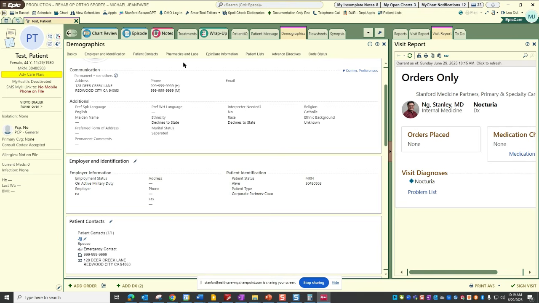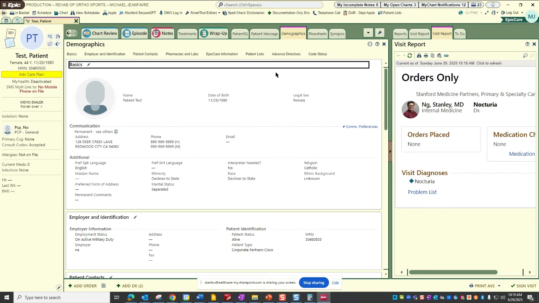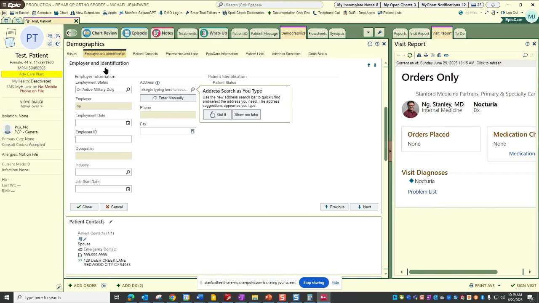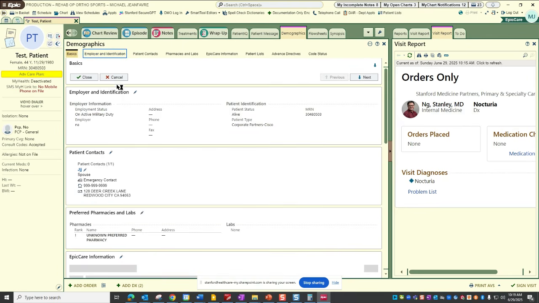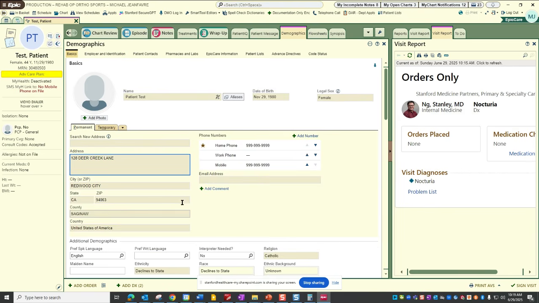And though patients offer a lot of this in the Patient IQ intake form, say they hadn't done that, then you could also click through this information and look at their social history and otherwise to get an idea. So, on active military duty in this case, but this gives you information that would otherwise be relevant. Their contact information, specifically their email address and their phone number, would be relevant because you'll need to utilize that when sending off their HEP in the WIBI portal, which is the exercise portal that we utilize.